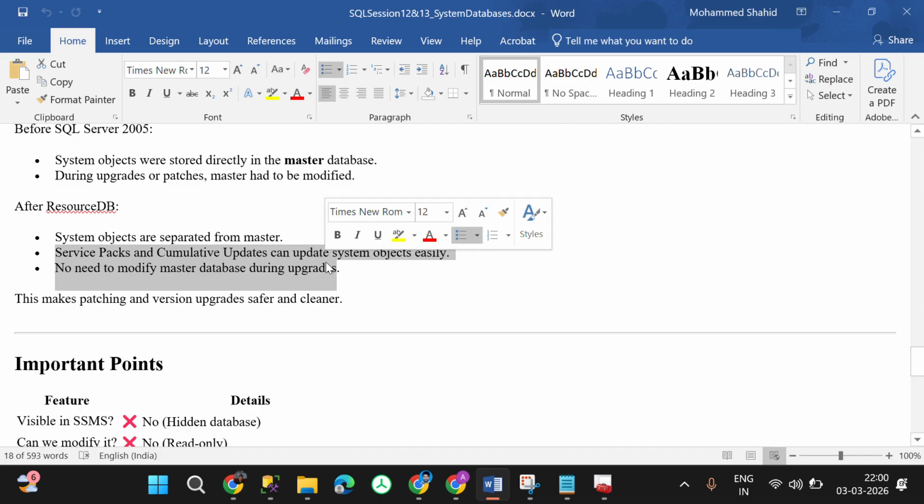Service packs and cumulative updates can now update system objects easily. Now why they have kept it means, whenever we upgrade from 2008 to 2022, for example.